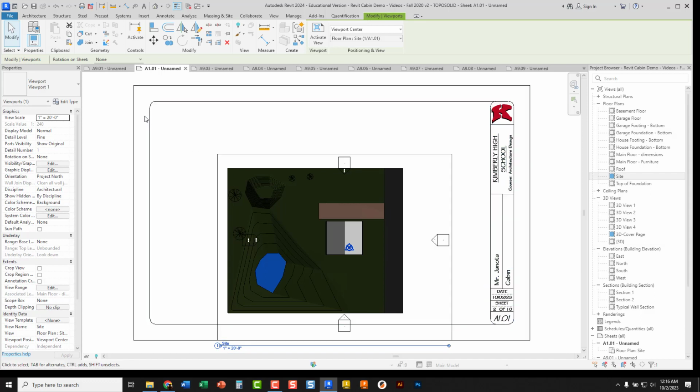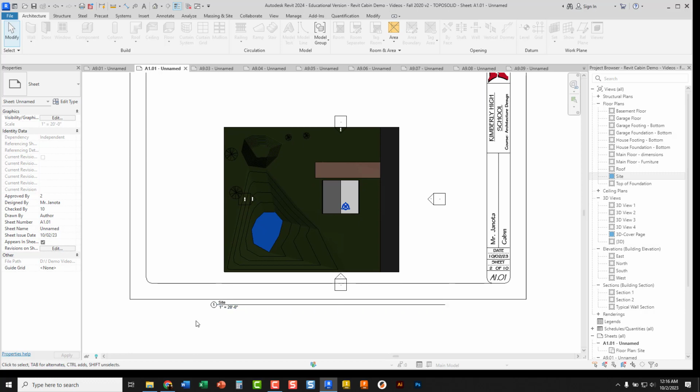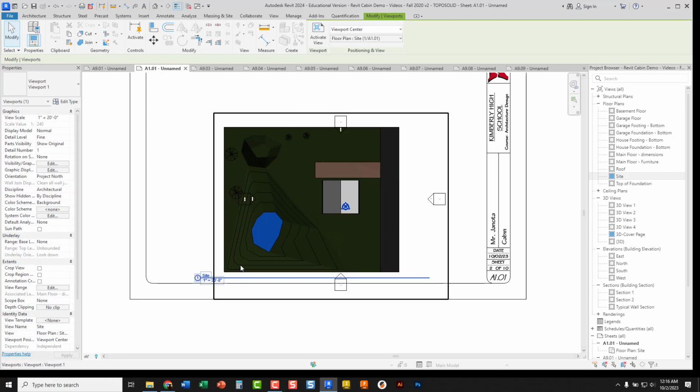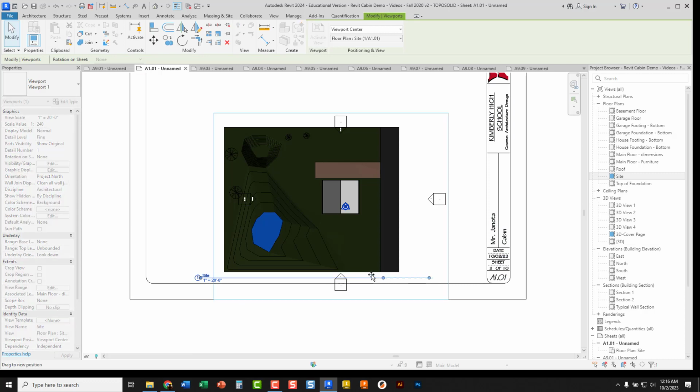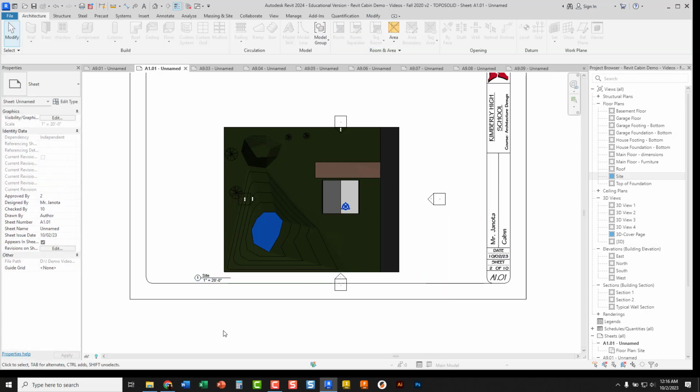So what we have on our sheet of paper, and I don't believe I said this, this very outer rectangle represents the very edge of the paper. This inner rectangle with round corners is our border or margin that actually gets printed. So this does not print. This is just the sheet of paper. This does print, so this is what we're trying to stay within. And we don't want our titles, for example, off, so I would drag and move that up. Click one time on it to get that blue dot back, drag that across.